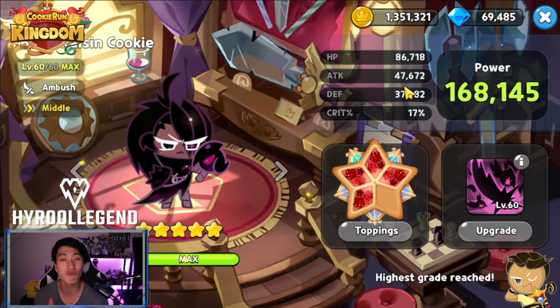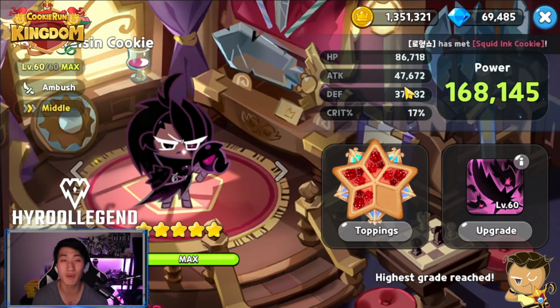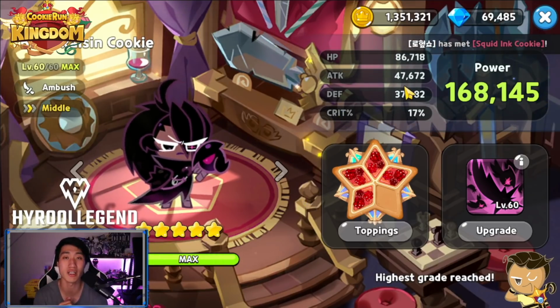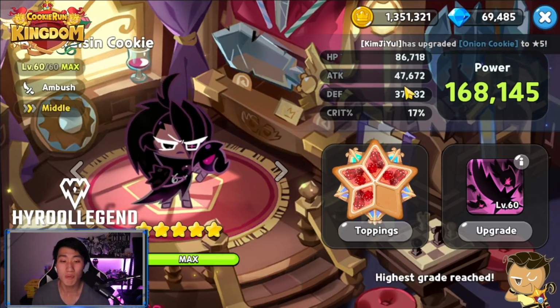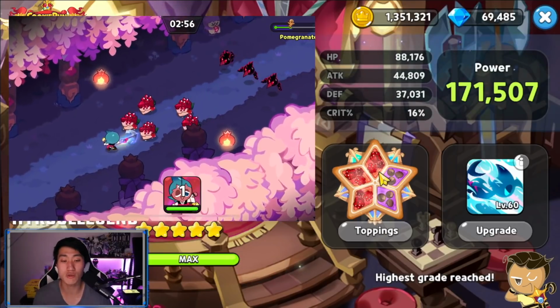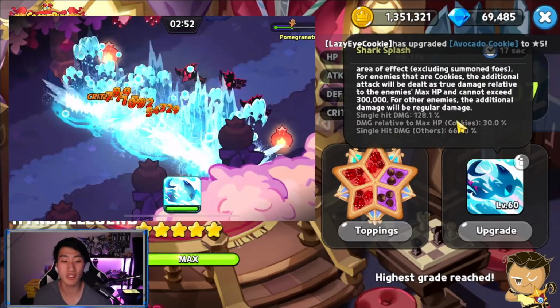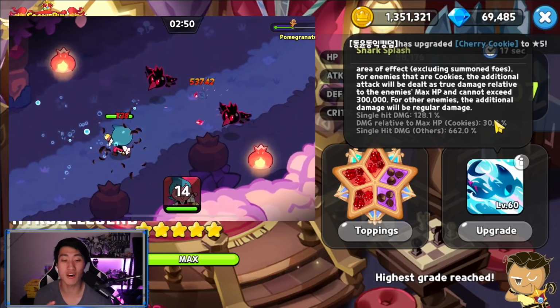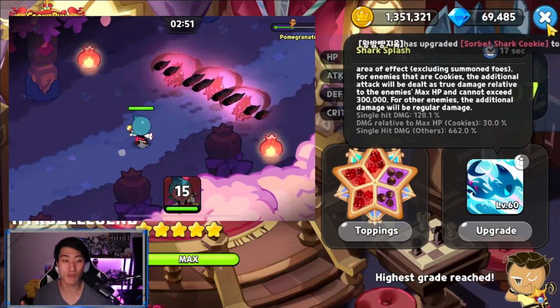Yes, Sorbet can come very close to Black Raisin when it comes to AoE damage as well, but I'll have to say Black Raisin is going to be a little bit higher in the damage output when it comes to AoE damage in the story mode. But definitely in the arena right now, Sorbet is going to be one of the best. Not only is Sorbet able to deal true damage to the enemies, the damage is going to be based on 30% of their max HP, and all of the tanks are going to be shredded by Sorbet Shark Cookie.